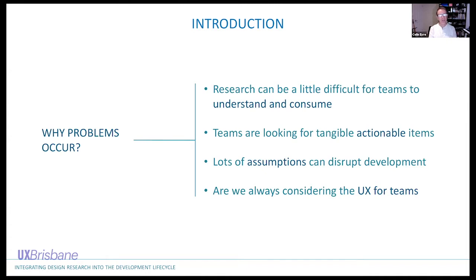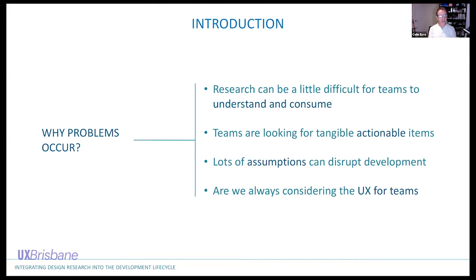But what developers are looking for, and what teams are looking for in BAs, is can we turn that into an actionable item? So it's coming from the abstract into the tangible, and that's another problem if we don't do that. There's also lots of assumptions when we start off projects. We might use this tech, we might go in that direction. And if we don't do what's called an assumption clearinghouse at the start of a project, those assumptions can come back and actually derail a project.